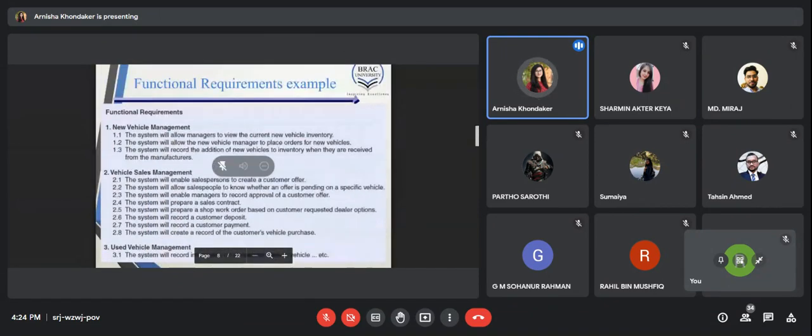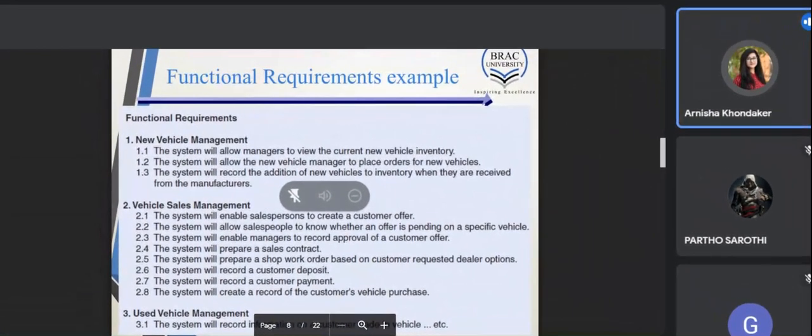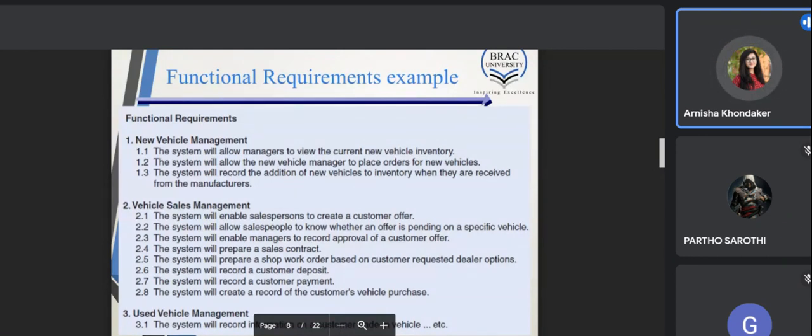All right, so let's look at some examples of functional and non-functional requirements. In the exam, you may be given a requirement, and you may have to identify whether it's a functional requirement or a non-functional requirement. So if the requirement talks about what the system does, that should be a functional requirement. If it talks about the operational performance or security aspect of the system, that is a non-functional requirement, because that relates to the operation or the performance of the system.